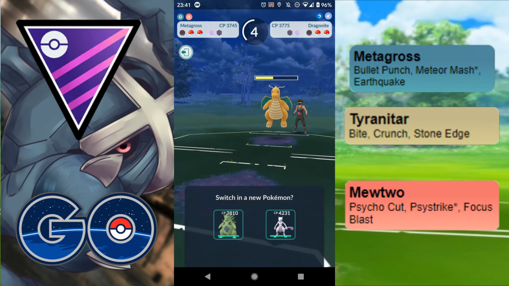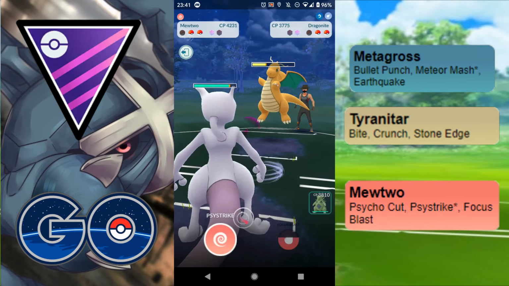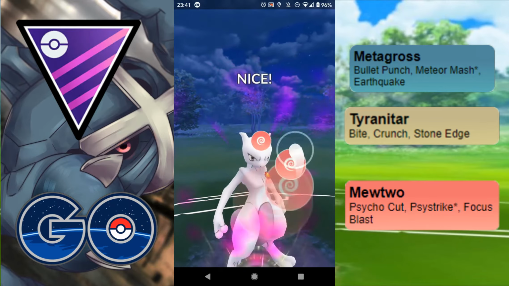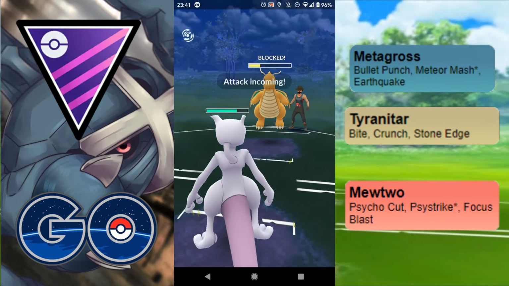Perfect. So I'm going to come out with Mewtwo here and start getting some energy generation, because I do think I got a little bit of lag there, which is unfortunate. But let's throw this charge move and see if they want to shield this up or let the Dragonite go without throwing a charge move. Are they going to shield? So yep, shield comes through. That's fine.